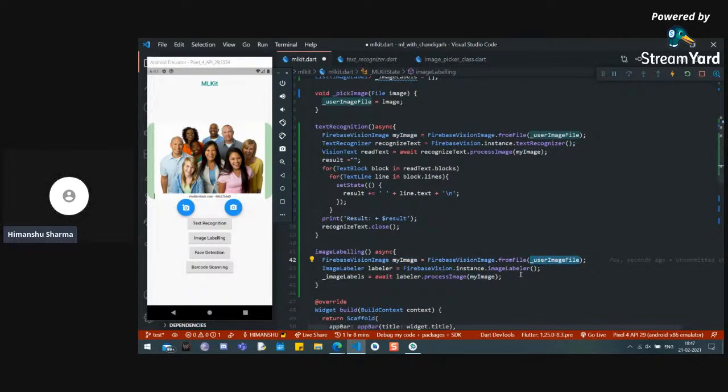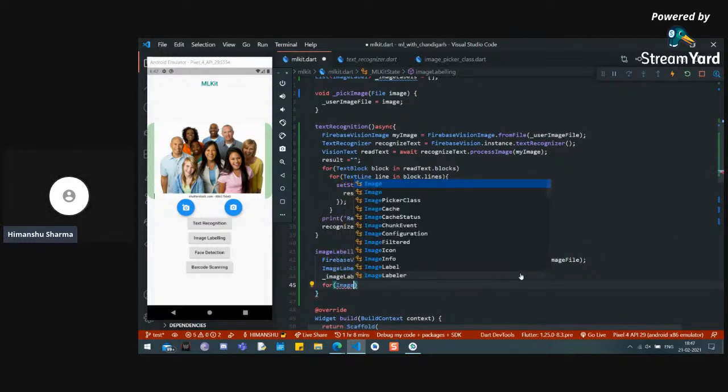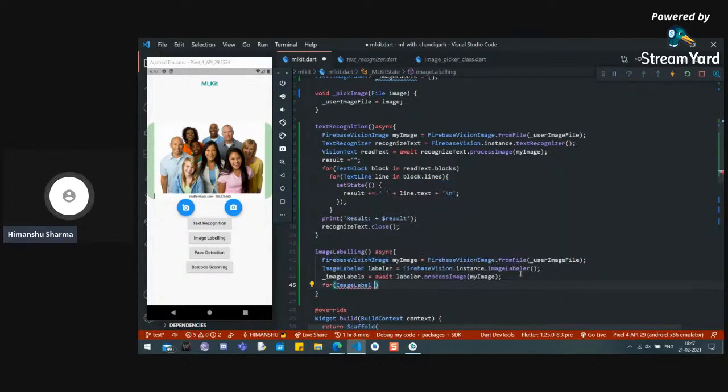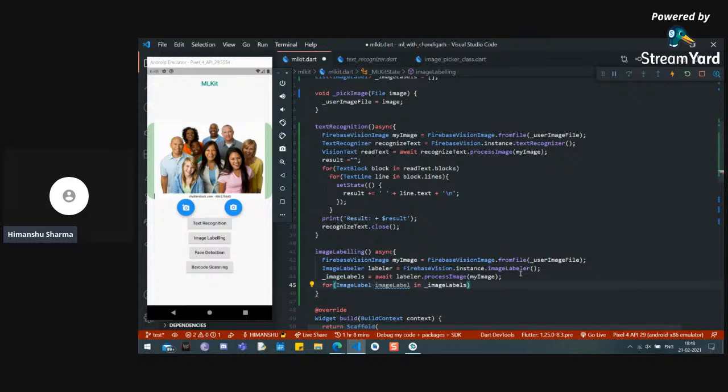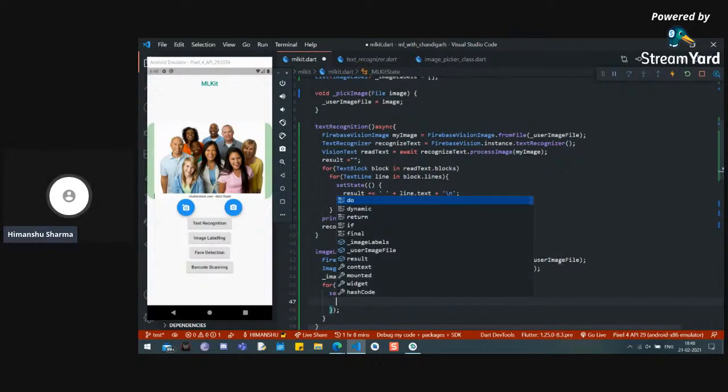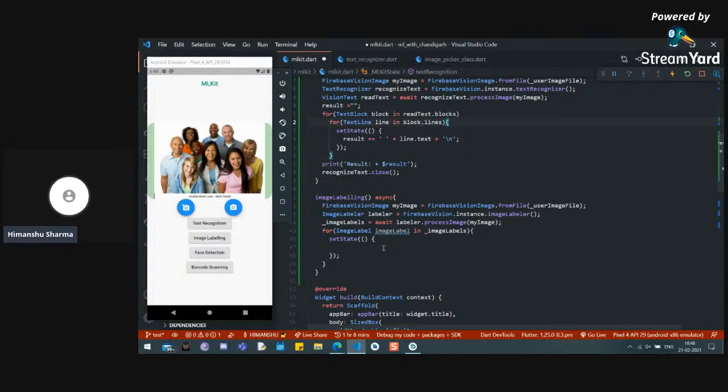Now let's move ahead and call the for loop with the image label of type image label inside underscore image label, in which we process the image, and we will use the set state again to update the result in the whole class.